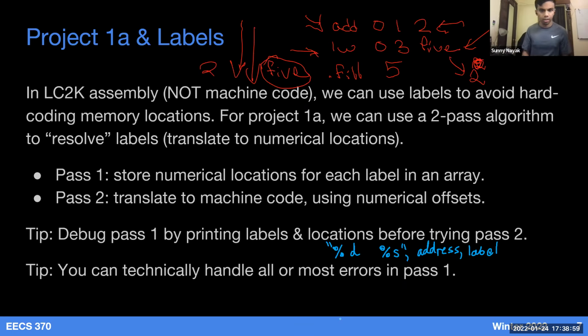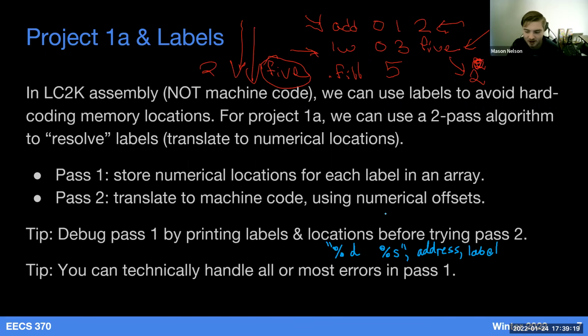It looks like you want to add something, Mason. Go ahead. Oh yeah, this is when you're debugging your first pass, your code will look something like this, just so that you can print out essentially a map from your labels to your addresses. But going along with testing, we'll talk about testing more in the next slide.